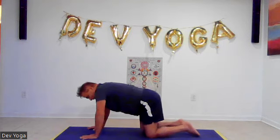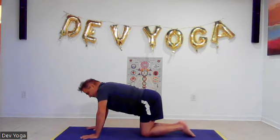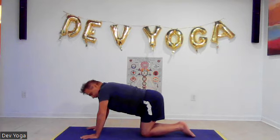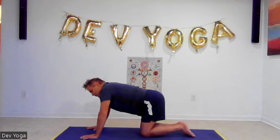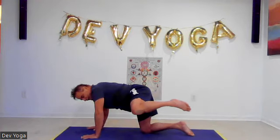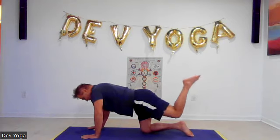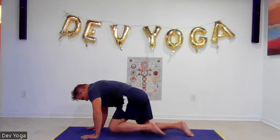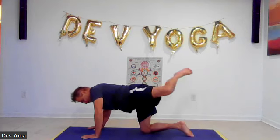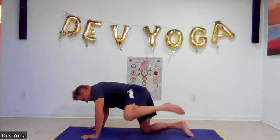And then come back. So we did our knee going up on the side and backwards. This time we're going to do the rotation. So let's bring your left knee to your left side up, bring it backwards, all the way back, and then forward. Left, back, down, forward.